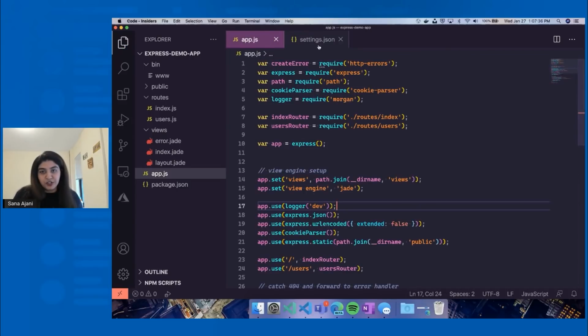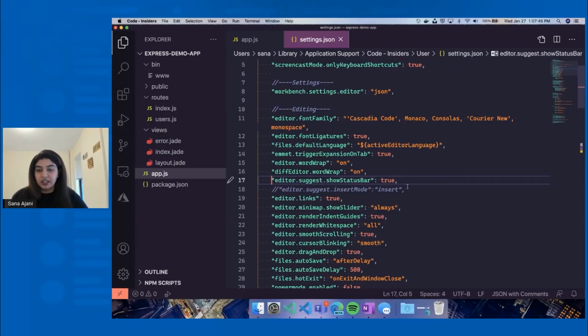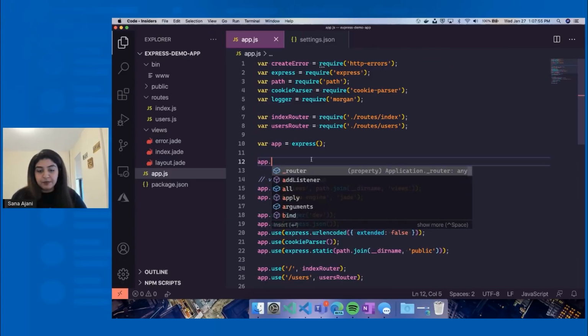The next setting I want to show you is a setting to improve the suggestions that the editor gives you while you're coding. So this is a new setting that came in recently, editor.suggest.showStatusBar and editor.suggest.insertMode. So let me show you what this does. I go to my JavaScript file and I type app dot.